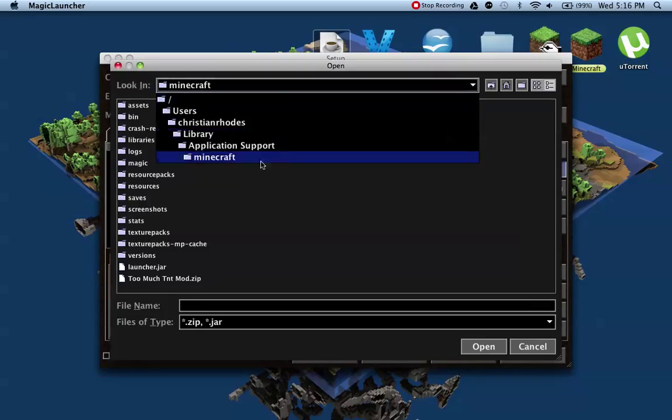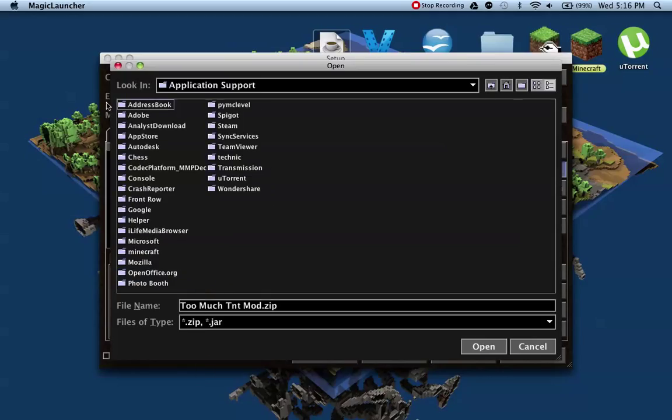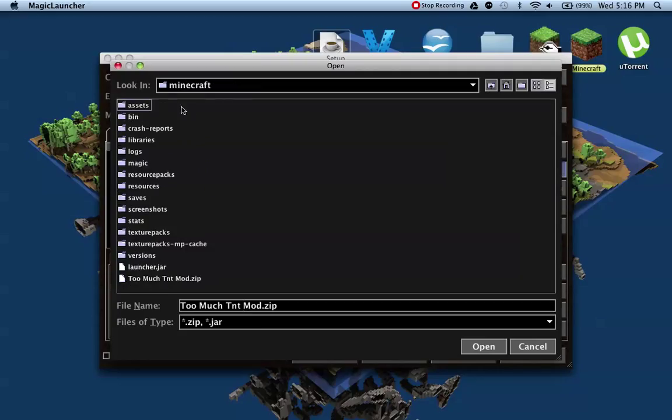I don't know why I have mine in my Minecraft folder. For some reason I do. I don't know why I have that on there. I'm gonna delete it. And what the frick did I just do? Oh gosh. Applications. There, I'm back in my Minecraft. I wanna get rid of this. I'm back in my Minecraft folder, whatever.